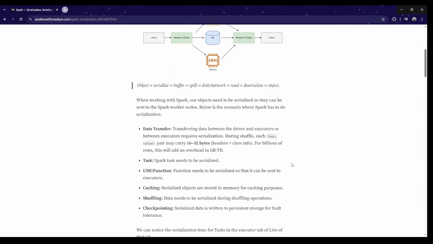So this is a very challenging thing that we have to deal with in Spark, and we try to minimize this serialization overhead. The best way to do that is to minimize the data transfer itself, but we can only reduce the data transfer up to a certain limit. Then come the serialization and deserialization packages, which are efficient enough to do that work for us.